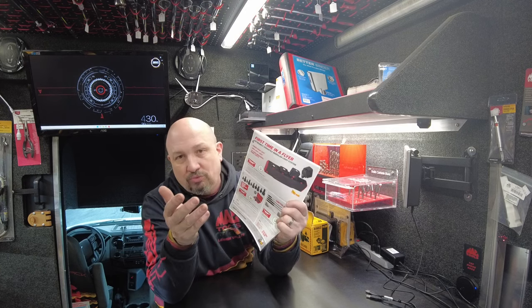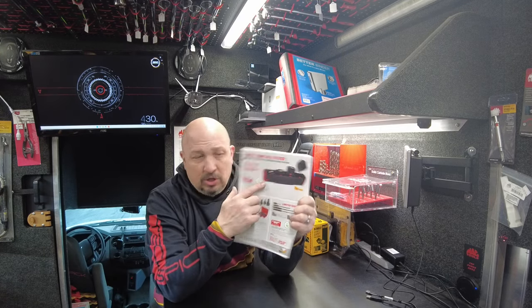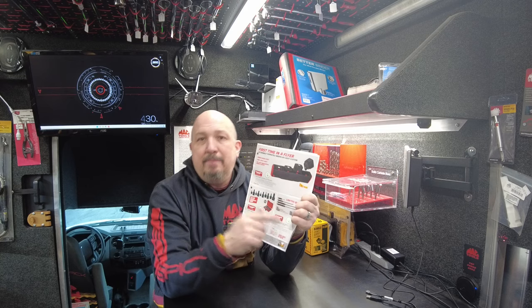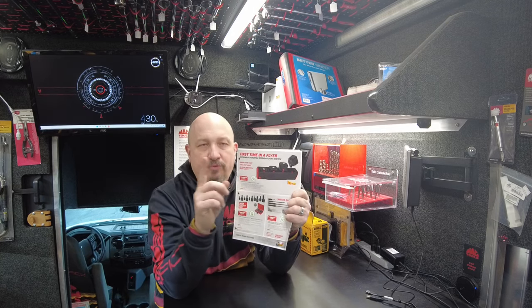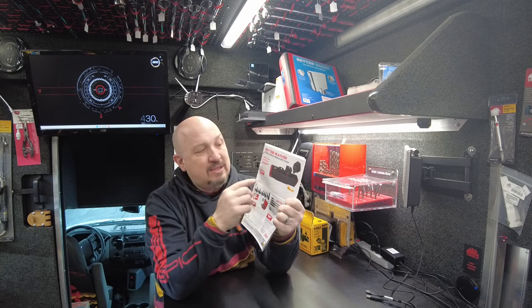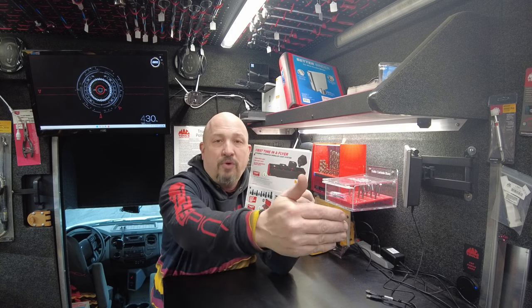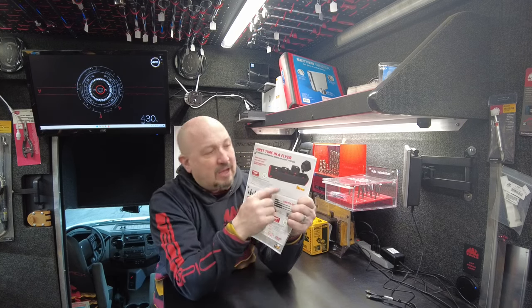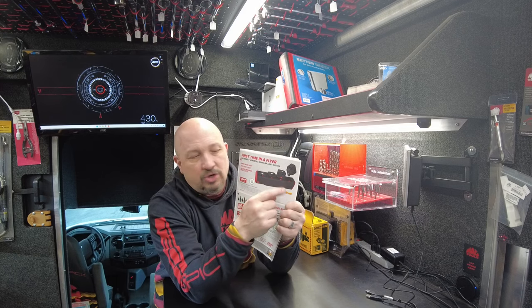What we tell guys at the auto shops — guys who readily lose their lights — is to take this box and mount it somewhere where they can see it when backing out the vehicle. Put it in front of the car on the toolbox with the magnets. If any of these are empty, you know you've got to go under the hood and search for it.